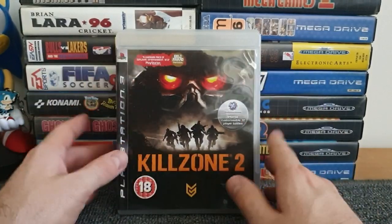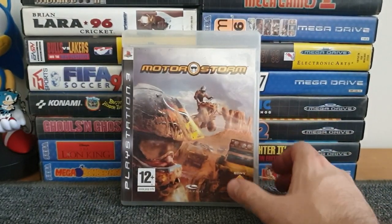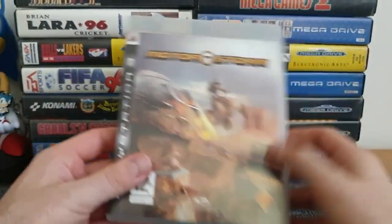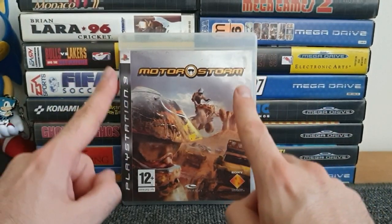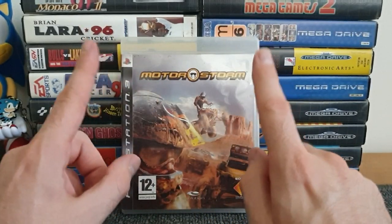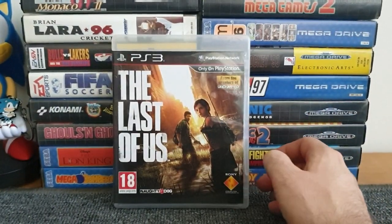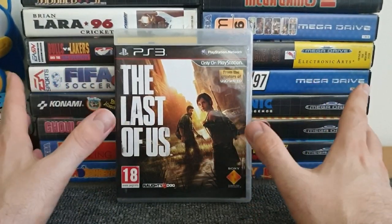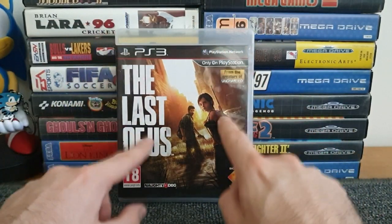One that will probably stay because racing games have a lot of replayability is MotorStorm. I need to get around to that pretty soon - complete in box with manual, picked up from CEX for 50p. People really rave about this one when it comes to racing on the PS3. But the one I need to get around to most is The Last of Us - bought it for £4, and I know it might have crept up a little since then. Everyone gets blown away by it, so I really need to crack on and play it.